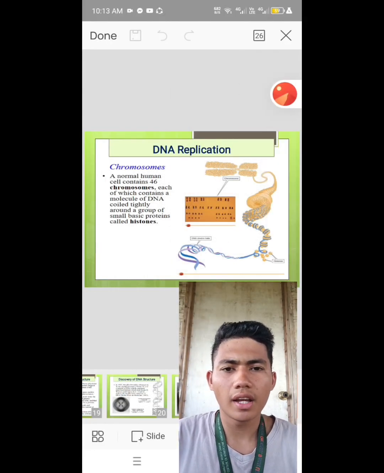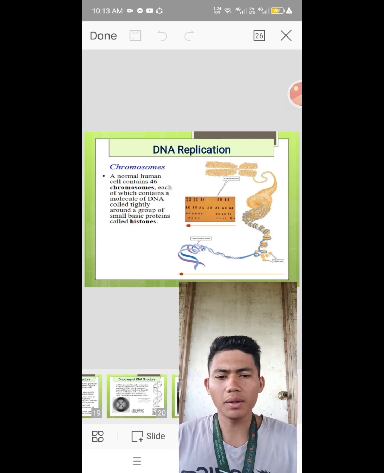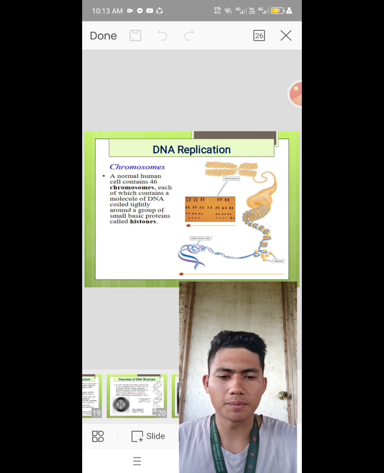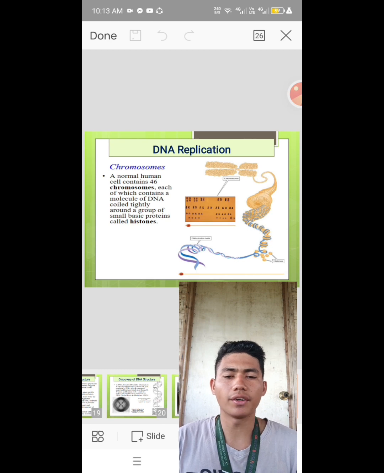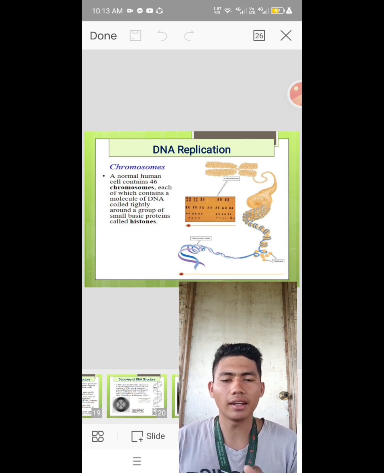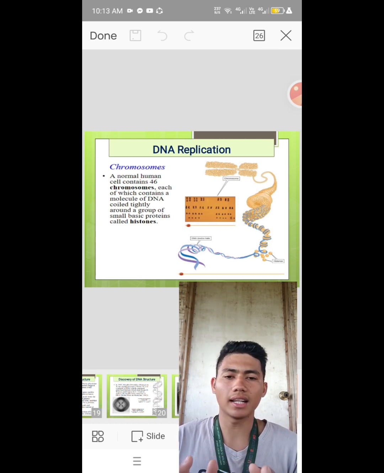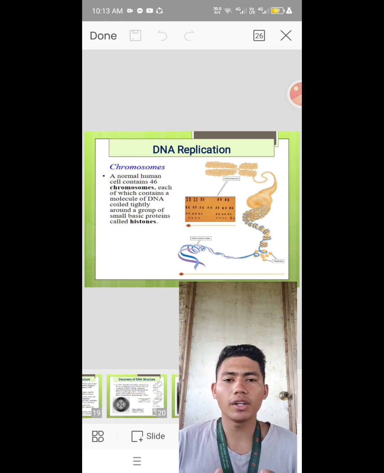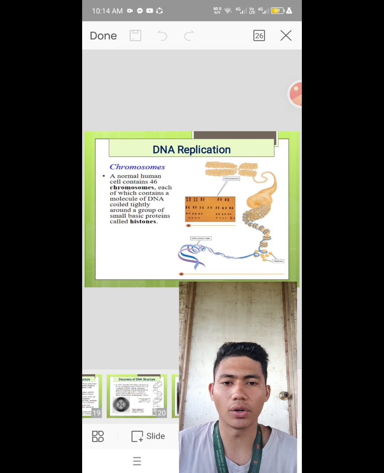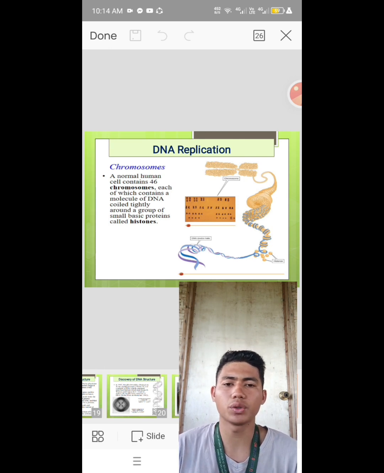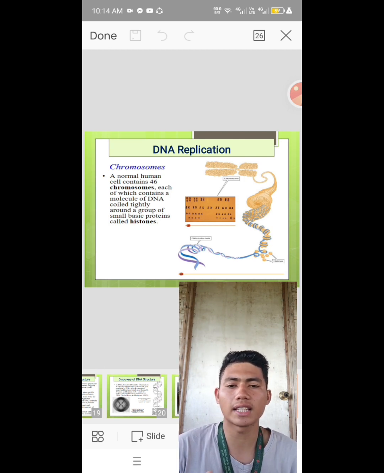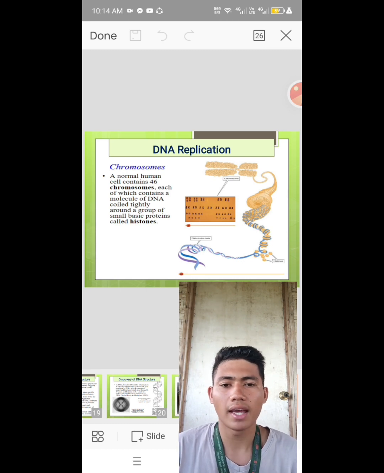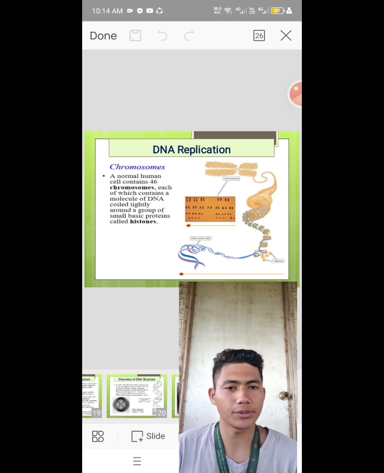So, let's start with chromosomes. By the way, what are chromosomes? The chromosomes are the thread-like structures as you see on the screen. They are located inside the nucleus of animal and plant cells. Each chromosome is made up of protein and a single molecule of deoxyribonucleic acid, or the DNA, passed from parents to offspring. The DNA contains the specific instructions that make each type of living creature unique.